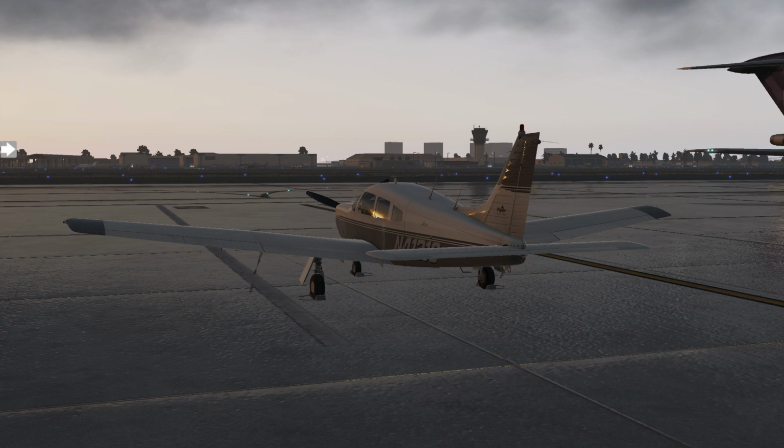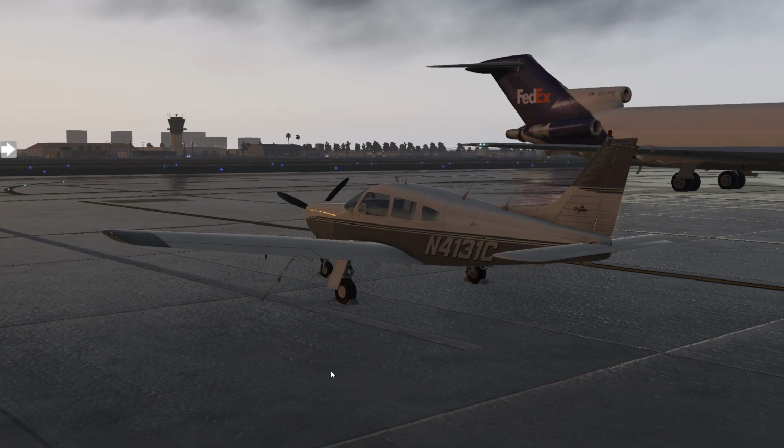It gives you actual jobs to do with your plane, and you carry out those jobs. You make money. You can either start your own airline, start your own cargo company, or join an existing airline or cargo group. So there's a lot of different things you can do to expand your flight simming.